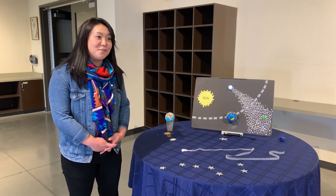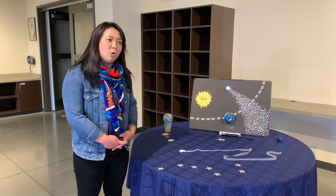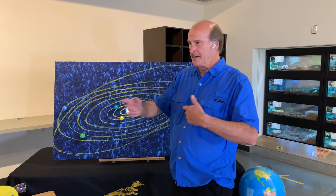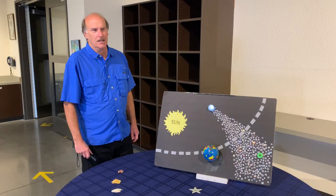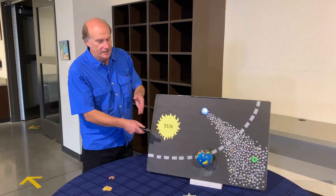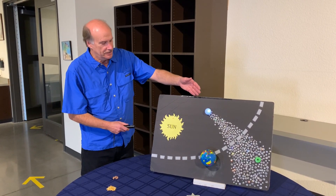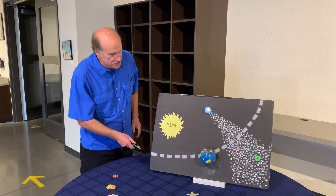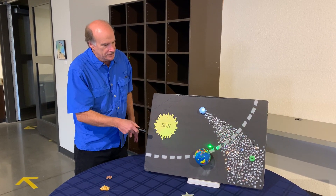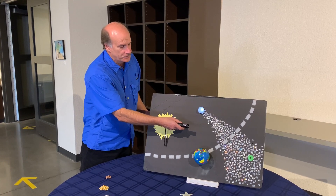Thank you, Fred. That was a lot of great information on orbits. Now, can you tell us more about how orbits are related to meteor showers? Good question. In order for a meteor shower to occur, you have three players: you have a planet like ours — planet Earth right here — you have a comet, and you have to have the sun. The sun is what keeps us in our orbit. As we are going along this dotted line, that's our orbit. We will eventually go through the debris, or what they call the dust trail of the comet, and that is what creates the meteor shower.